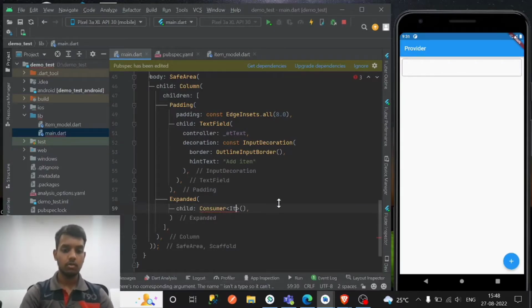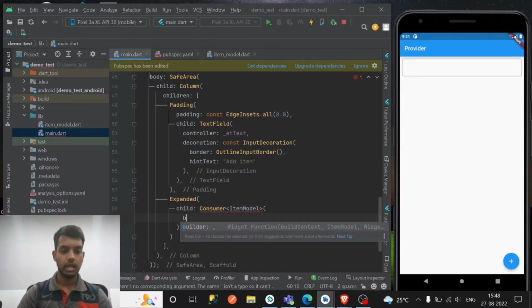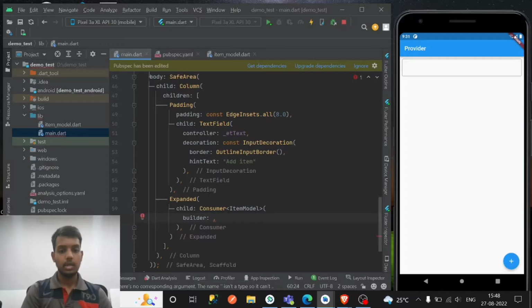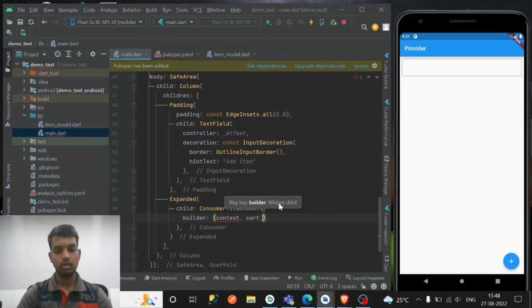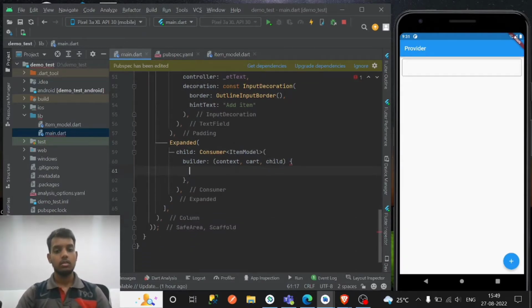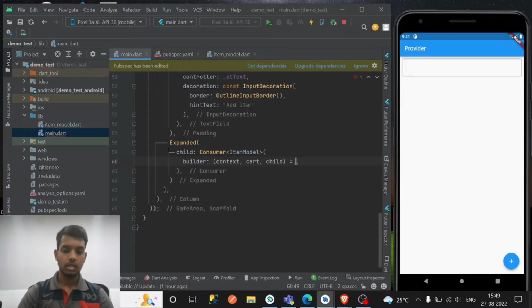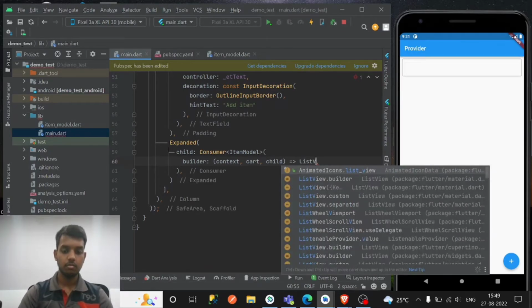So Consumer of your item model asks for a builder, which is the necessary part. The builder asks you for three parameters: first is context, second is the object of your ChangeNotifier class, and third is the child. In this way the consumer will be created, and inside this we will have the ListView builder.